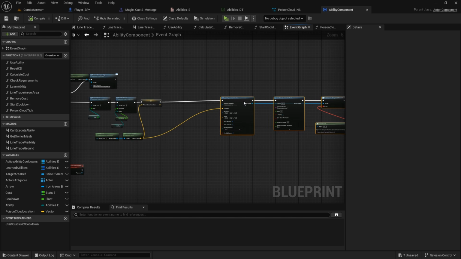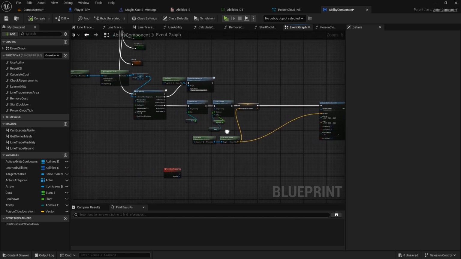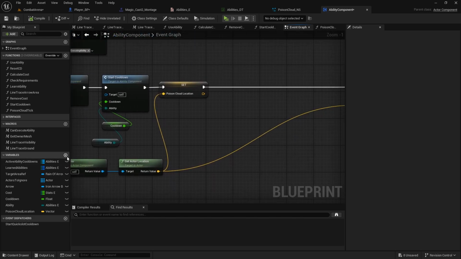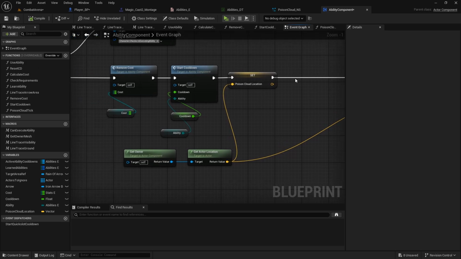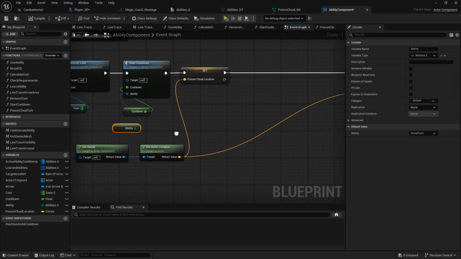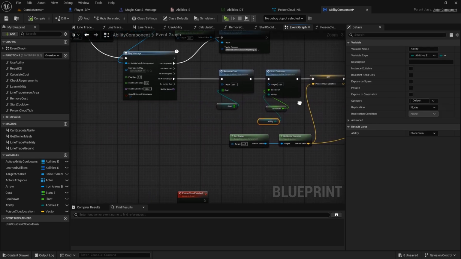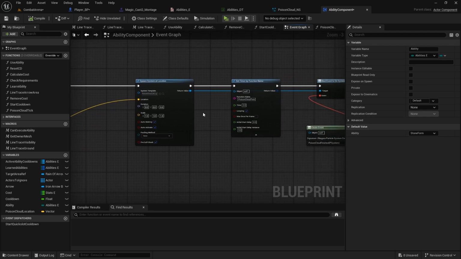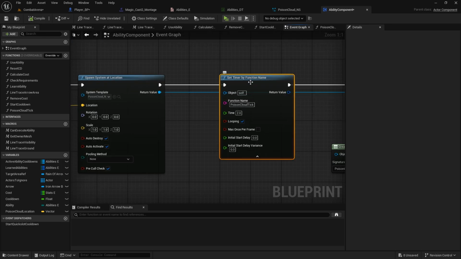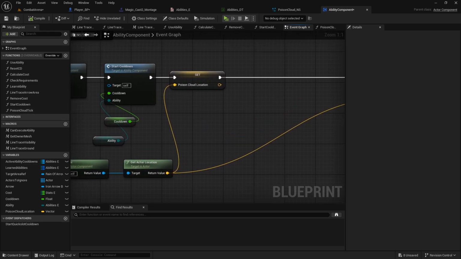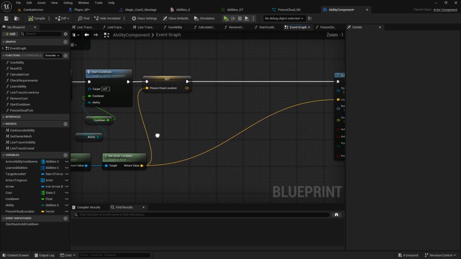And then one more thing we can also save is what ability we're executing. I'm thinking a little bit ahead, because later on I want to be upgrading spells. So if you want to have an ability that will be poison cloud level 2, I want to change that ability. But we can't pass it inside the function that has a timer on it. You're not able to actually have input in it.